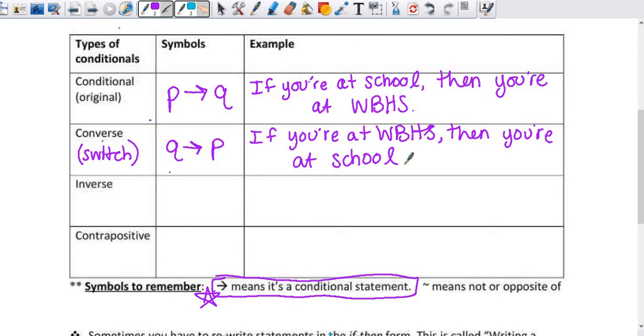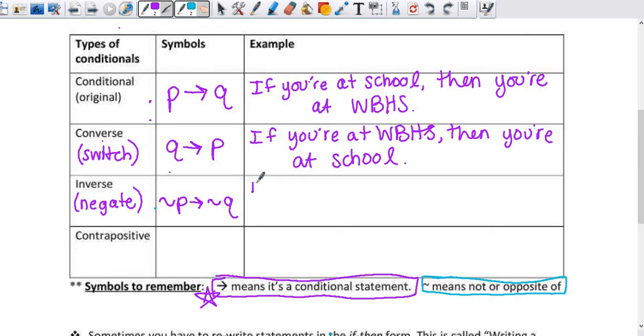Okay, so the order of my sentence changed. Next is inverse. Inverse means opposite. You guys know the word inverse, so it's kind of how it's going to be used here. We will talk about not P to not Q. These are all types of conditionals, so they still have that arrow. And that little squiggle, which is right here at the bottom, if you want to highlight this, means not, or we can really call it opposite of, like inverses or opposites. Okay, we can even call that negate. That's how it's going to be used sometimes too. So the order did not change from our original. It's still P and then Q, but this is not P to not Q.